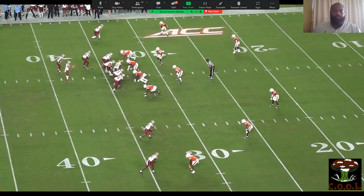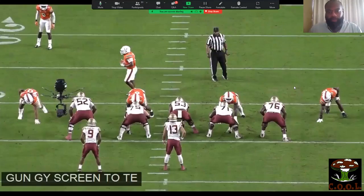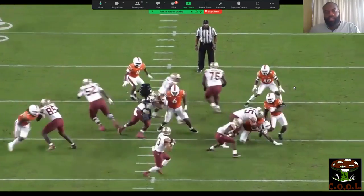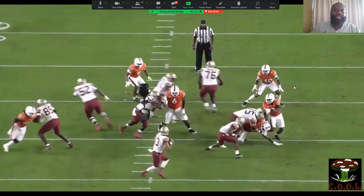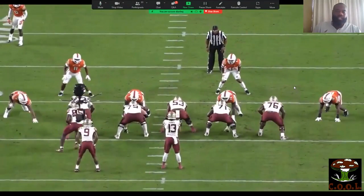So basically, we did something where it looks like counter. We're pulling the guard. They're heavy pull read with this backside linebacker. So what we want to do is give them all the sauce they want, and be able to come off backside and attack that void, that vacancy where they left from. So we're giving them everything they want.